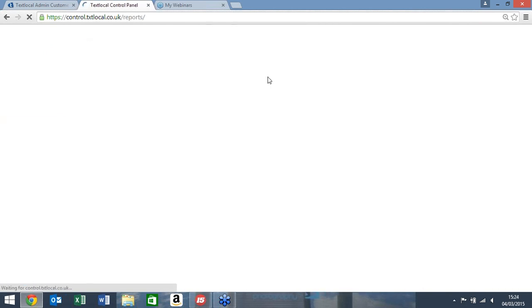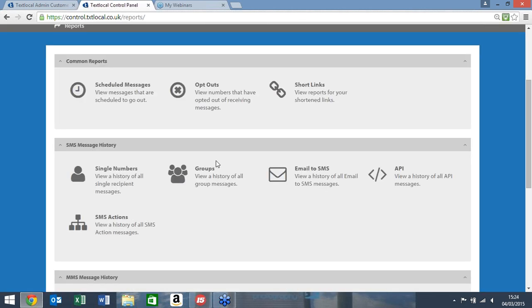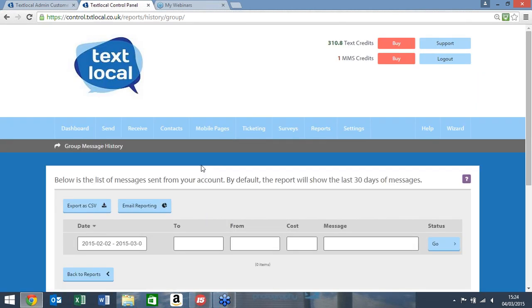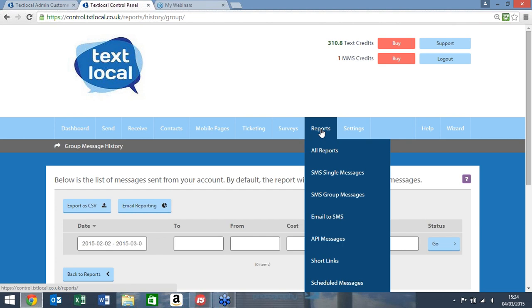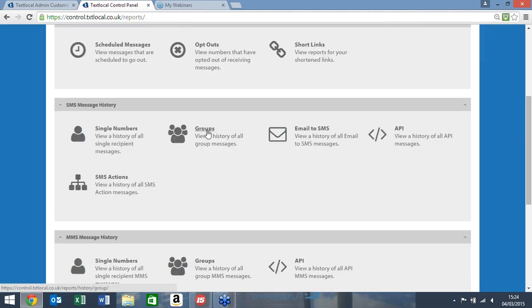So, bringing the session for today to a close, I'm just going to very quickly run through a few useful reports for you. The first being the ability to pull live delivery reports back from the network, reporting on the status of messages. Now, obviously, I can't go into this today, but ultimately, you would go to reports, then groups, and in there you would get a breakdown of whether that message has been delivered or not. Obviously I can't do that for data protection. And then the next option you've got is the short links.